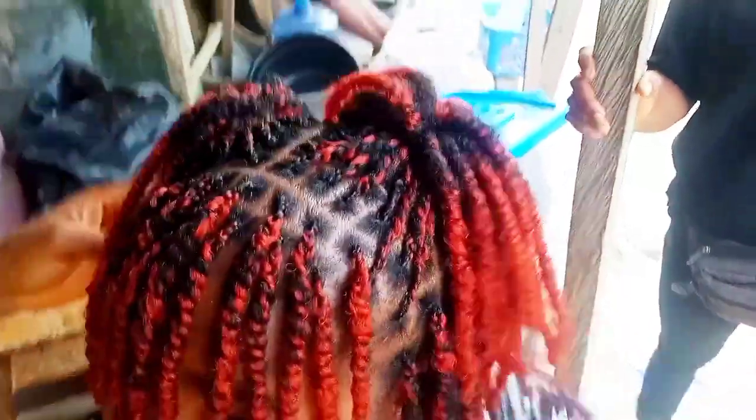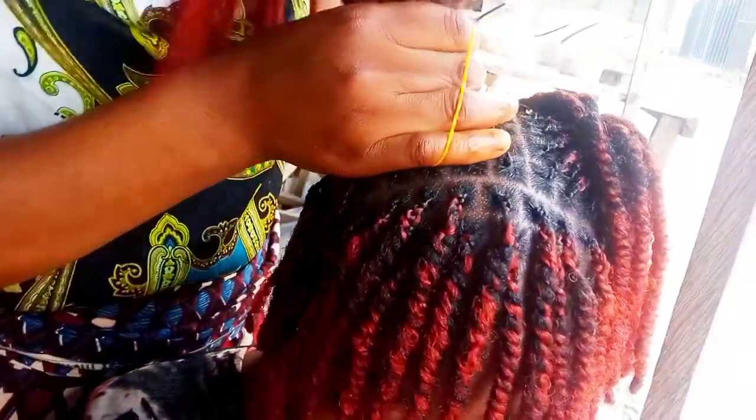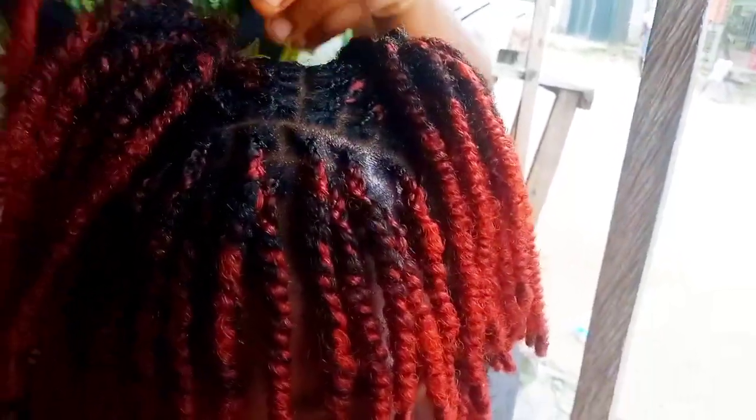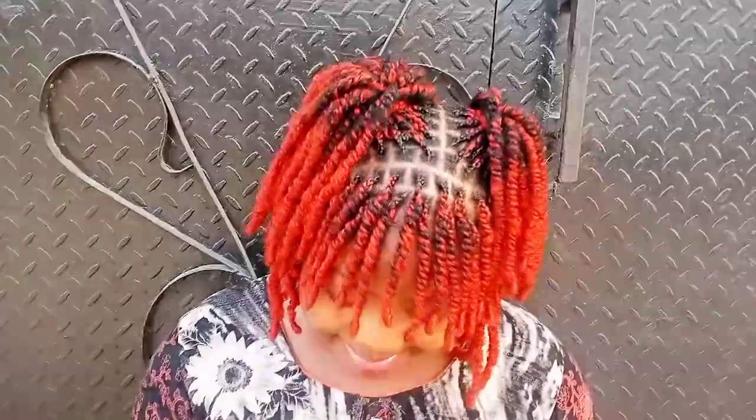After that, this particular one, you don't need much trimming. You just trim it a bit, then you go ahead and style it. Before you style, you can apply your mousse, or after styling you can also apply your mousse, all the same. Whichever one you choose to do. And this is the final look of the Coco twist.